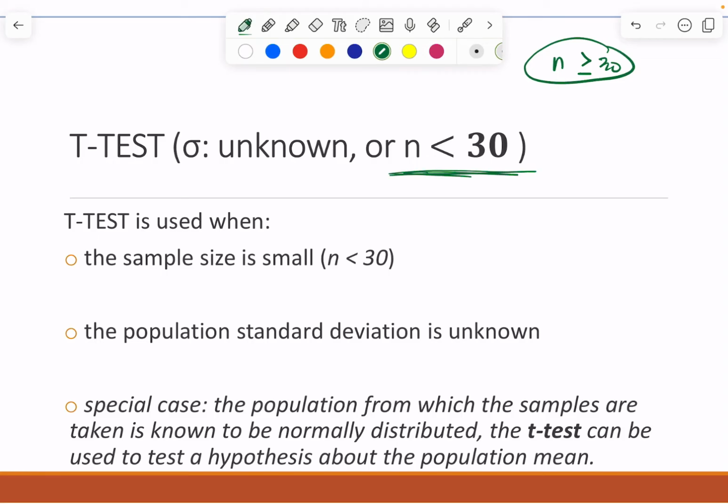So, asa mo na siya sugod? So, less than 30: 29, 28, 27, taman paubos. So, mao na siya dapat ang sample size ni t-test. So, if imong sample size is 28, ang gamiton t-test. If ang sample size is 25, 15, 9, ang gamiton nato kay t-test. Also, isa ka timailhan that we are going to use t-test is when its standard deviation is unknown. So, if wala si standard deviation, t-test ang gamiton.